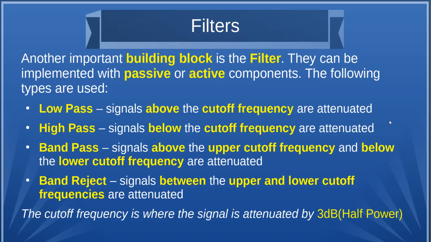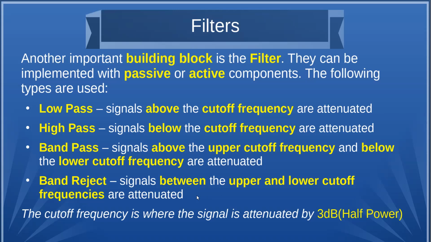High pass is sort of the opposite. It attenuates signals below its cutoff frequency. A band pass is basically a combination of a high pass and a low pass, so that you can attenuate everything above or below the band that you're looking for. And then a band reject is sort of the inverse or reciprocal of the band pass. You want to block out everything in a narrow band, which is why they normally call it a notch filter.